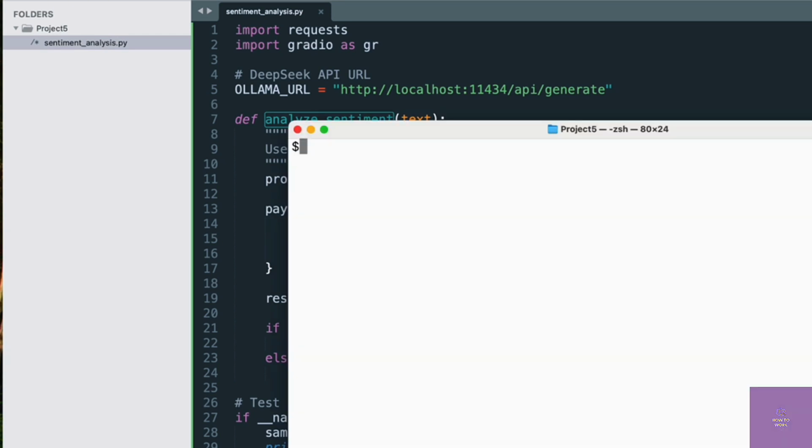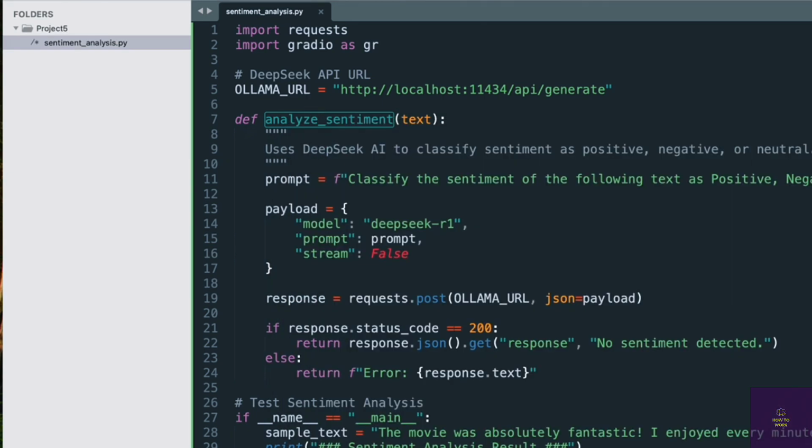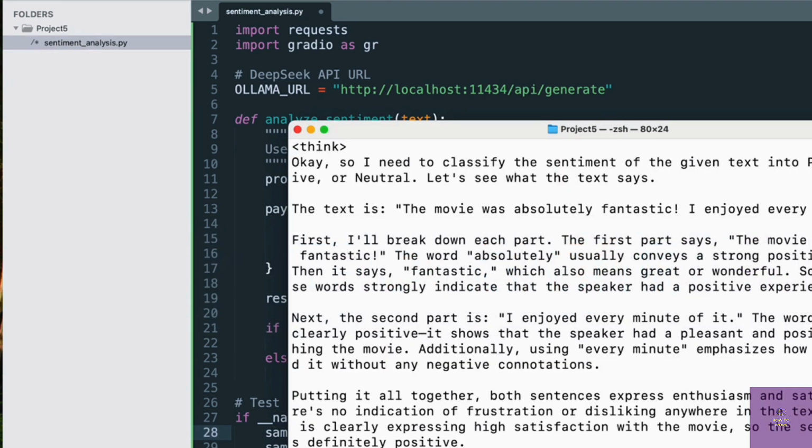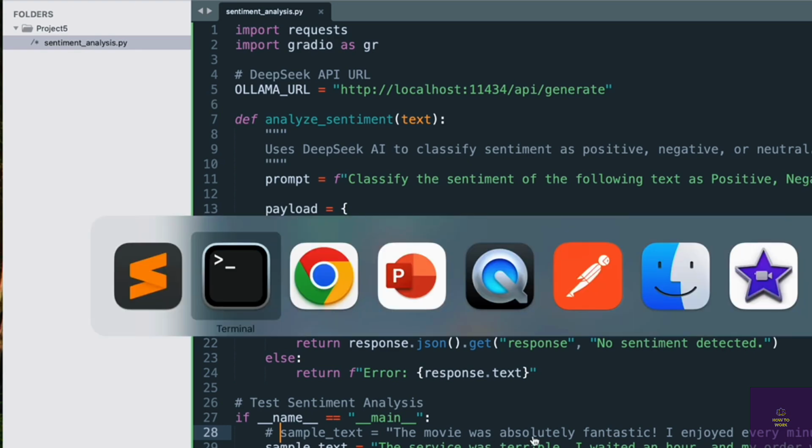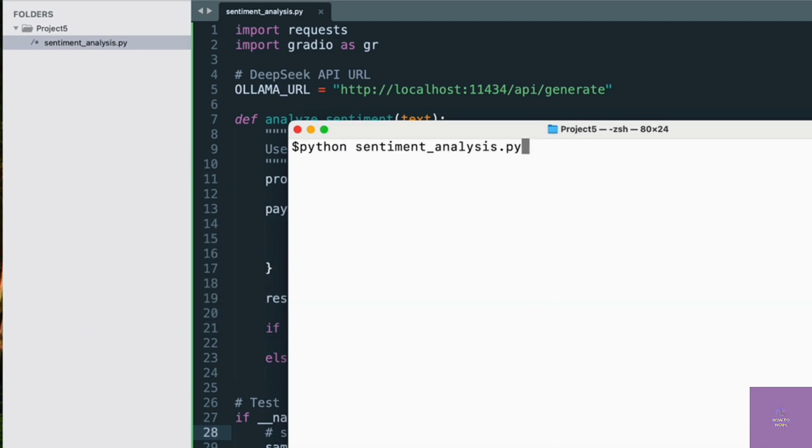So save this, go back here, and I'm going to go ahead and say python sentiment_analysis.py, run this. While this is running and calling that URL, I'm going to go ahead and keep another sentiment. I'm going to go ahead and go here and paste this text that I have. Okay, for the next one, let's make sure that this is run. Okay, it says the sentiment for this text is positive. Comment this out, and I'll say the service was terrible. Let's go ahead, clear this out, and run it again.